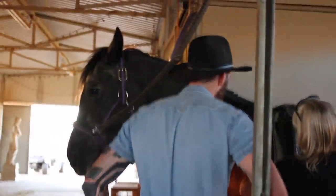I love that he's riding in a dressage saddle, the bougiest thing ever. I'm just laughing at the fact that you're dressed in country, and for the first time you're riding a Frisian horse in a dressage saddle. Look at my belt straps right over here.